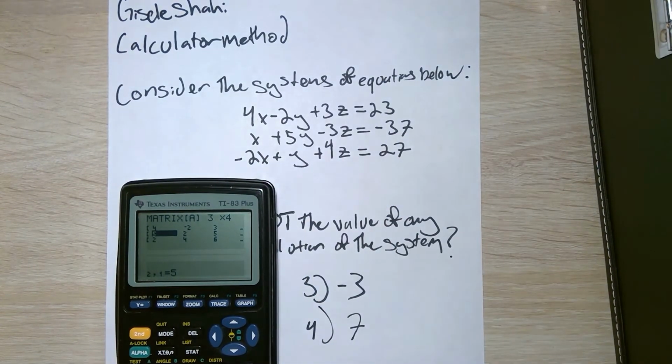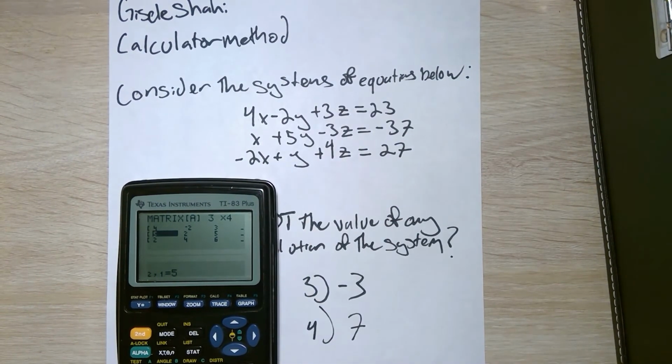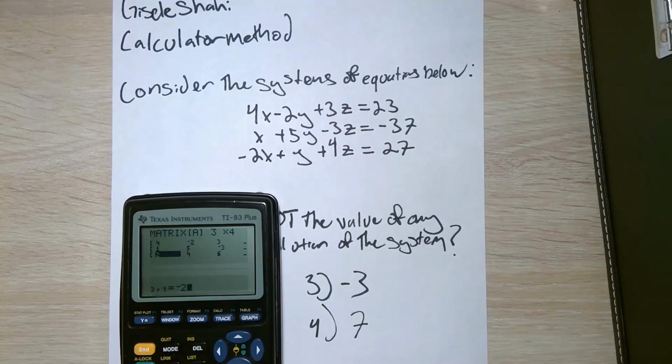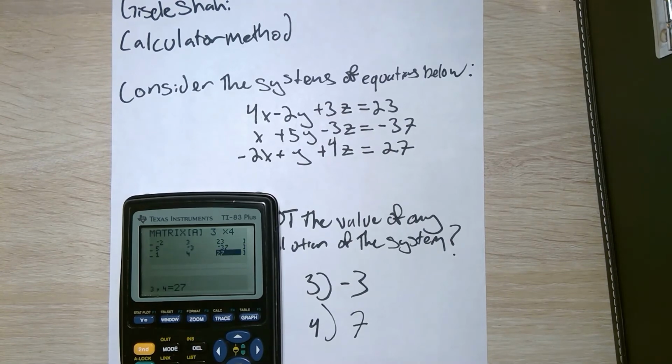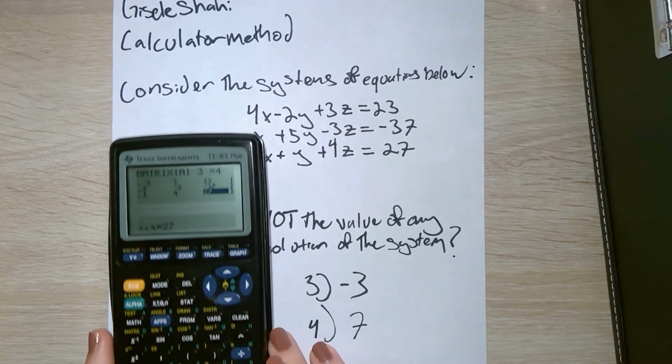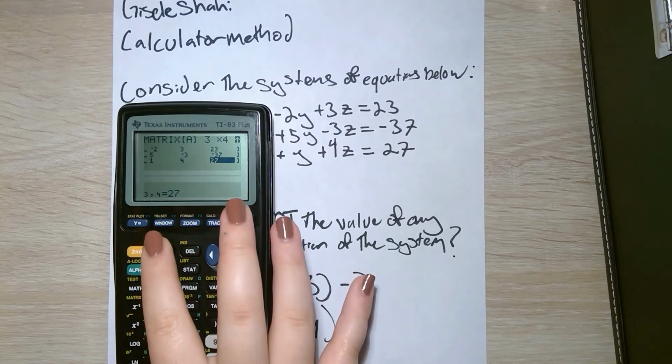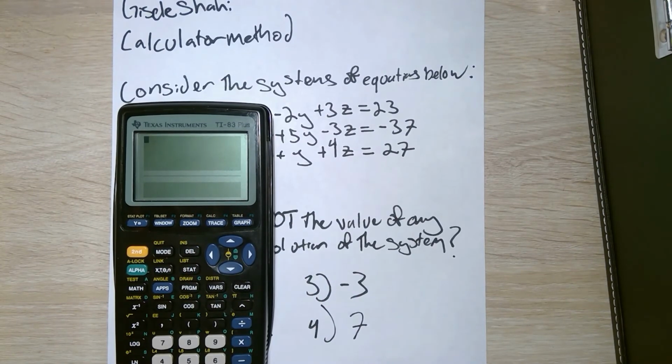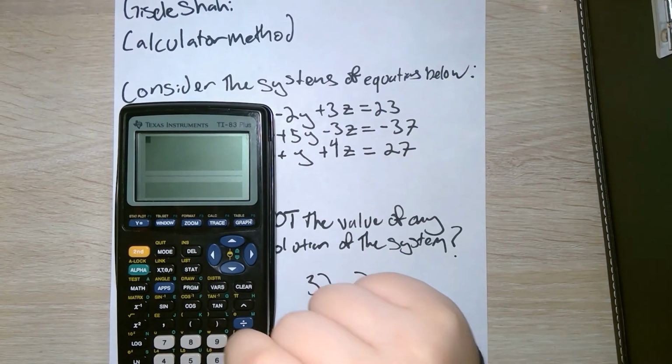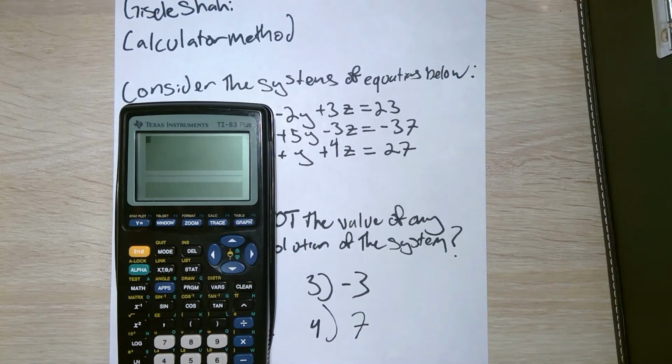And single variables should just be inputted as 1. So 1, enter, 5, enter, -3, -37. -2, and again, a single variable, which is just going to be 1. Now, 4 and 27. Now, what you want to do is click second mode. Oh no, it's all gone. No, don't worry, that's how your calculator is supposed to look.